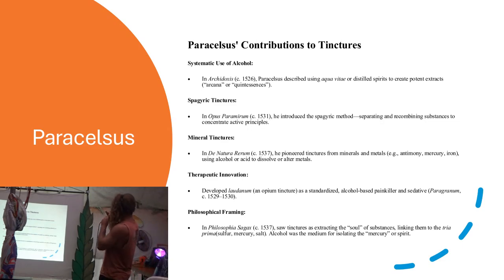Some of the notable things that I think should be mentioned is his journey. At the time, all your alchemy was based on trying to make gold or trying to turn minerals into more valuable minerals, and Paracelsus was, to my knowledge and to what I can find in texts, the first person that wanted to start tinkering with that and finding out what it can do inside of him.